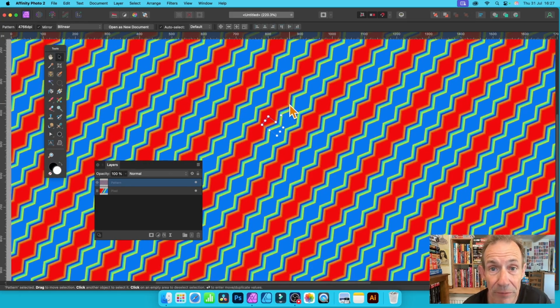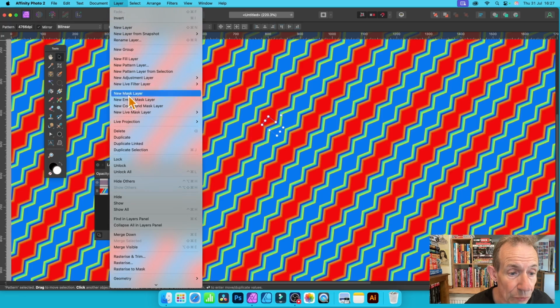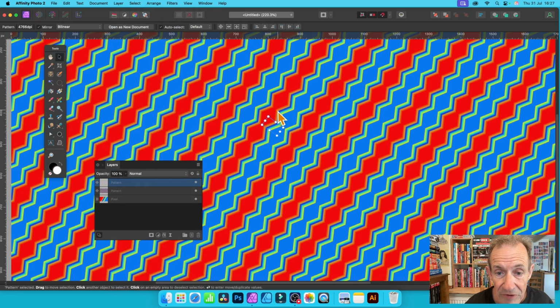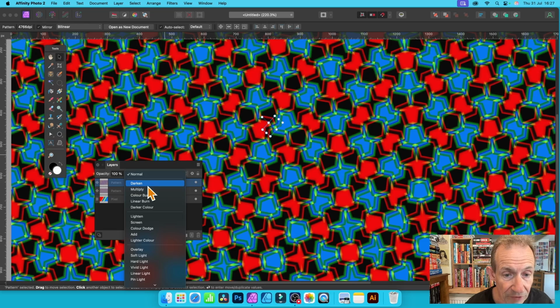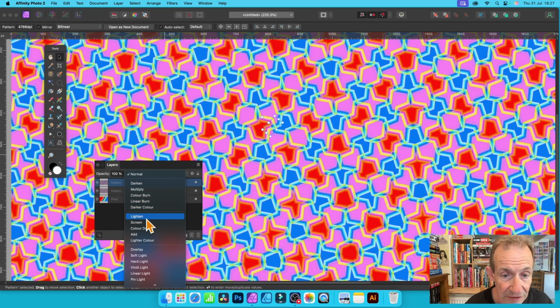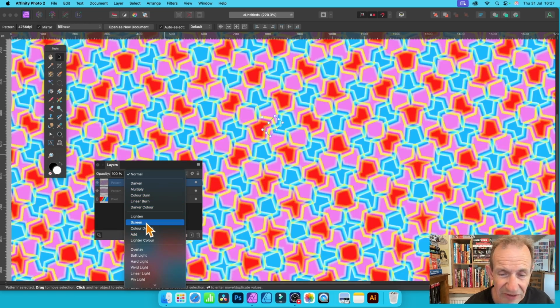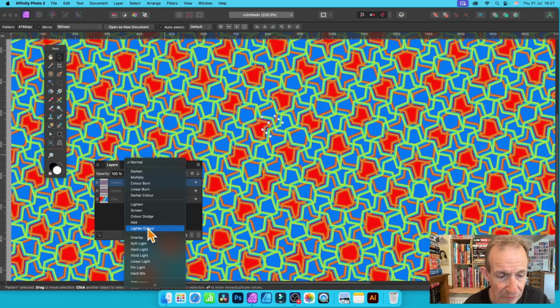Now you can manipulate it with filters as well. That's another thing which I'm just going to do a little bit. But I always like to combine these. So I'm just going to duplicate this one. So layer and down here to duplicate. And then I'm just going to rotate it. And then just go through blend modes. And you can see as you do that, you get all kinds of different designs. I think it's always a great way of just running through, certainly to get a more complex, colourful design.